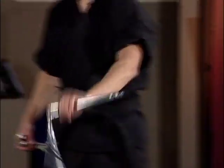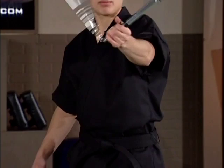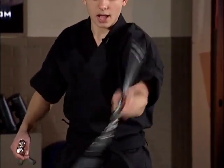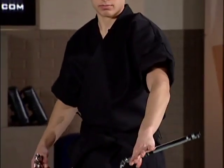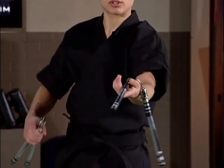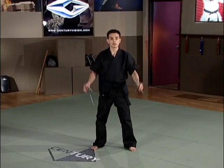So what I'm doing is, open up my pinky, it comes around. Now see how it's just flopping all over the place? I bring it to my wrist to get control. I stop it. Then I whip it back. I open up my hand. It's resting right in here, right in my thumb. I whip it back and around. So from here, hand roll to the negative side, hits off my wrist, back to the positive side. 1 and 2.